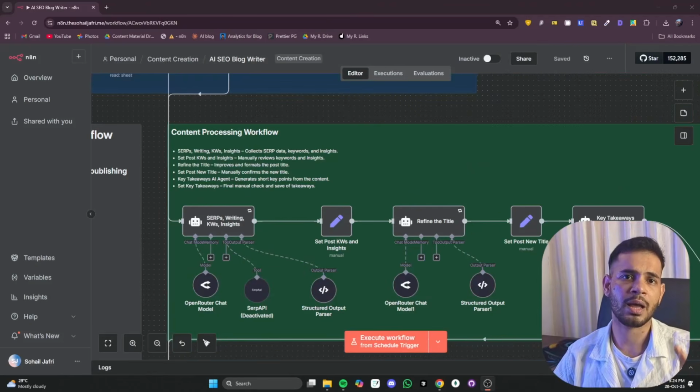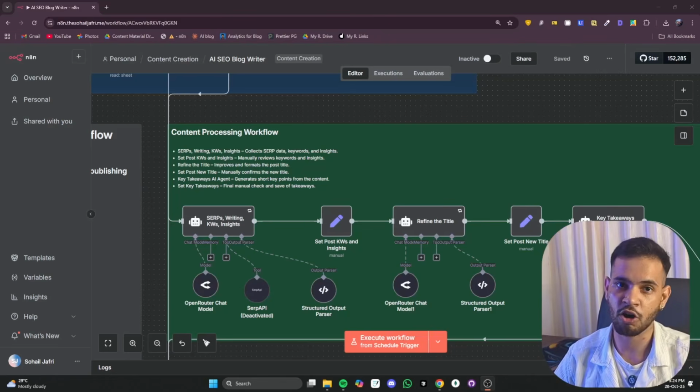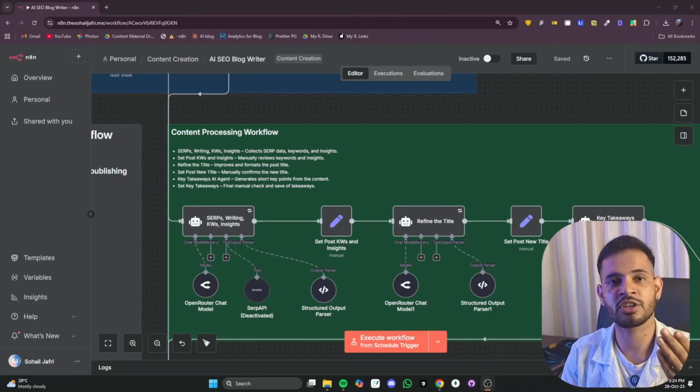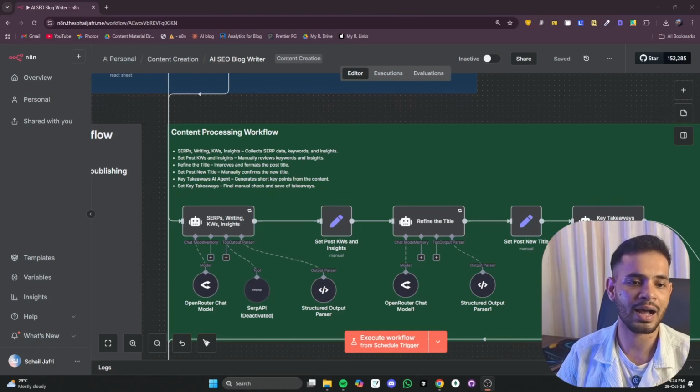One of the most time consuming tasks for SEO writers is the process of writing a long form, high quality SEO article which will rank. It includes researching the SERP, identifying search intent, brainstorming a compelling title, outlining a post, writing thousands of words, editing it, formatting it for SEO, designing an image, then publishing it. It's exhausting and honestly most people give up halfway.